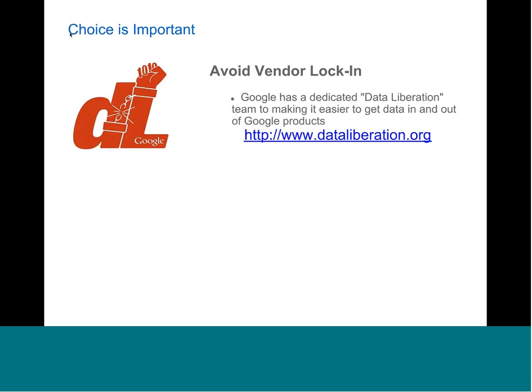We have an entire engineering team dedicated to that. They're known as the Data Liberation Organization, and you can see information about getting data out of any of our applications at that website listed there, dataliberation.org. And this is true both for our business users and for our consumer users. So I really encourage you to take a look at that and then again evaluate what we offer and compare it to what you see being made available from other vendors, particularly other vendors of cloud solutions.